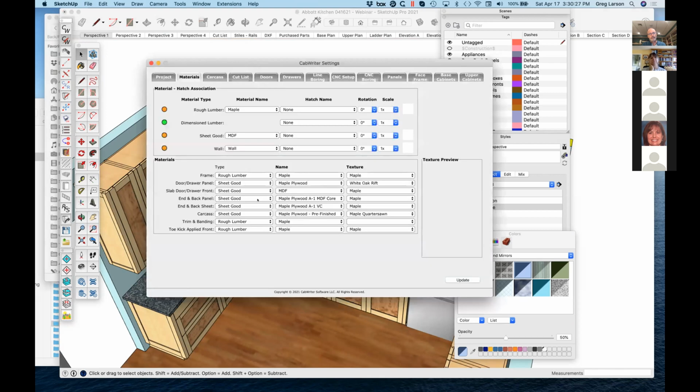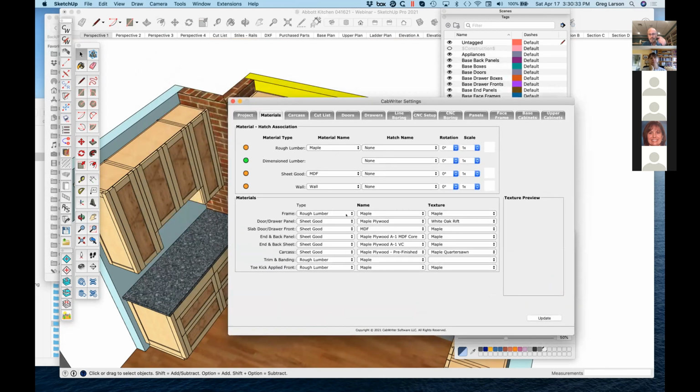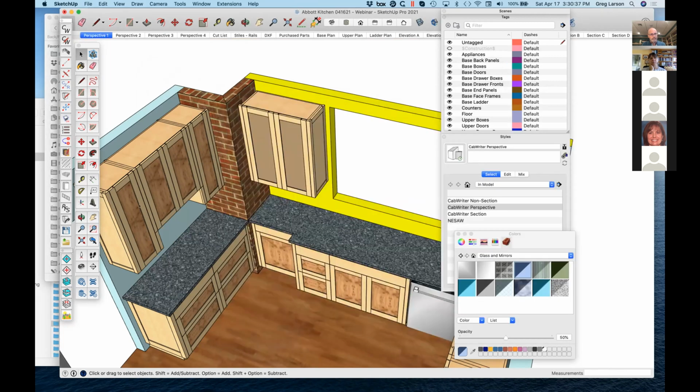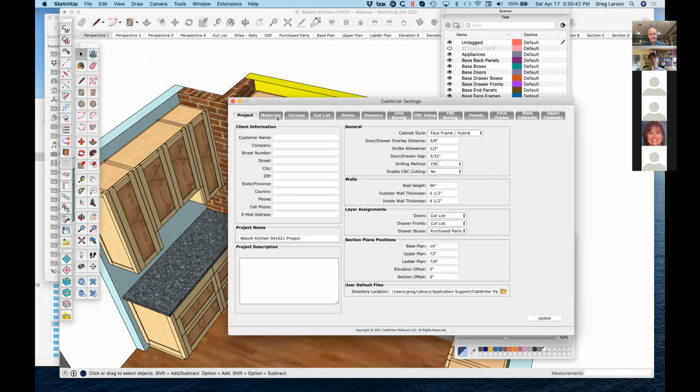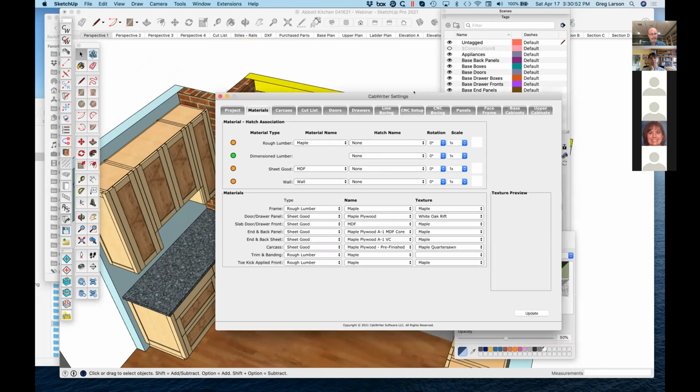And now the material, oh, that's odd. Joe, shouldn't this have come up as wormy maple? Whatever I had, chestnut.